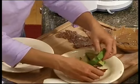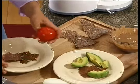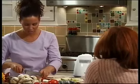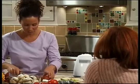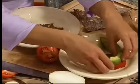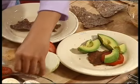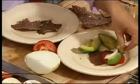A lot of times I just put a piece of avocado, a slice of tomato, and a slice of onion. And this is like one of my favorite things for dinner.